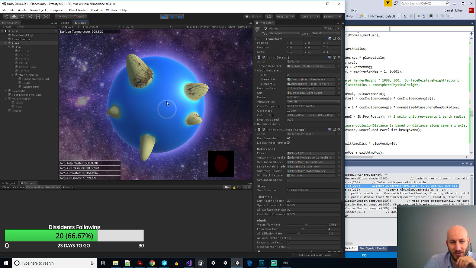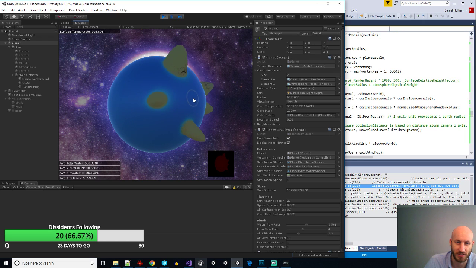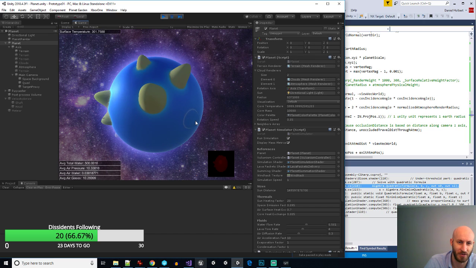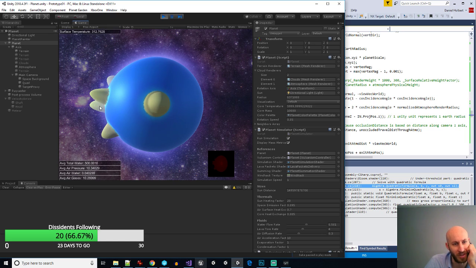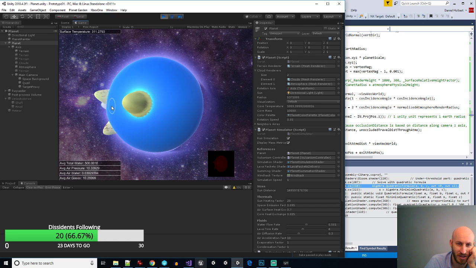And that's why it doesn't look super white and foggy in the middle here. But what is cool is, as I put these things in the distance, they get kind of fogged. It's kind of tricky because it looks like I'm moving the planet, but what I'm really doing is rotating the camera around. But you can see how they're getting fogged out there in the distance on that side.